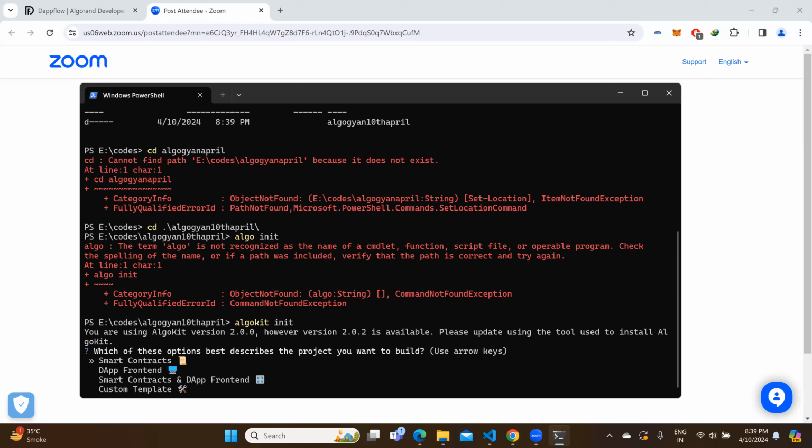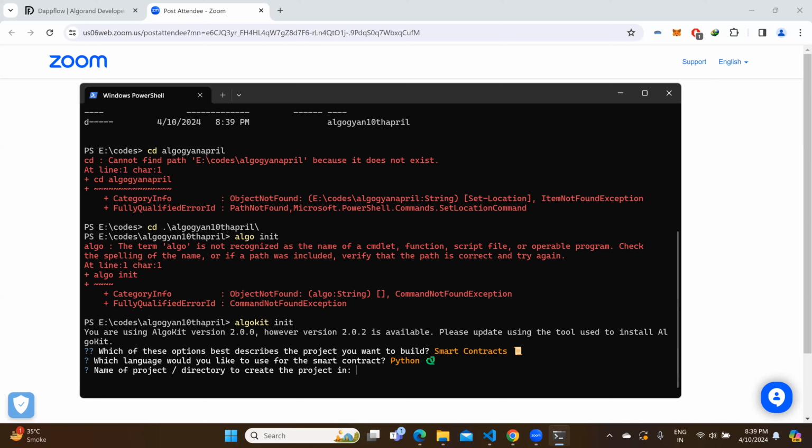So smart contract. Then we'll select Python. Then the name of the directory. So the same directory, I guess Enter should work. Okay, we have to enter a value. I can say hello world. Then it starts to create the templates and all.